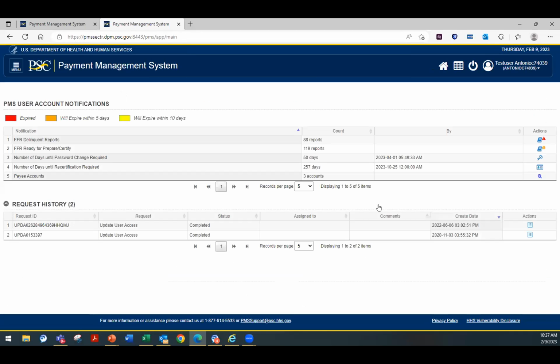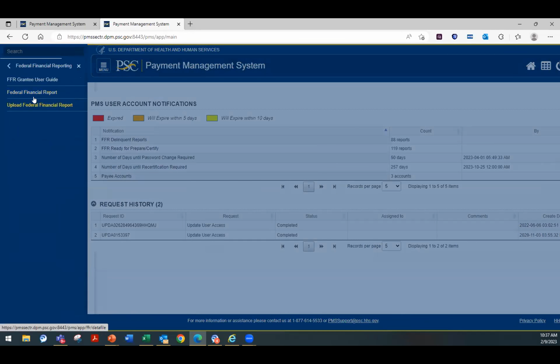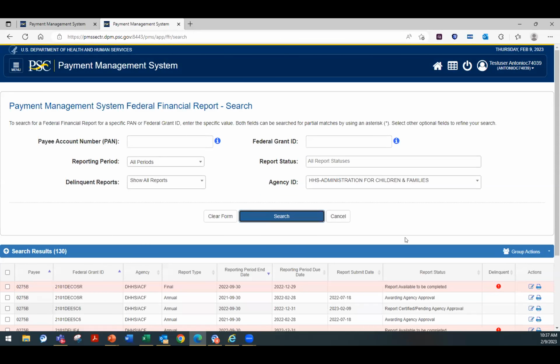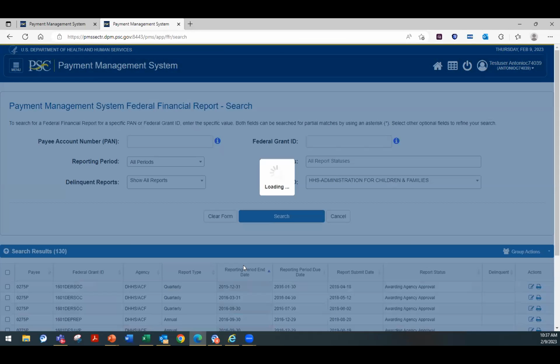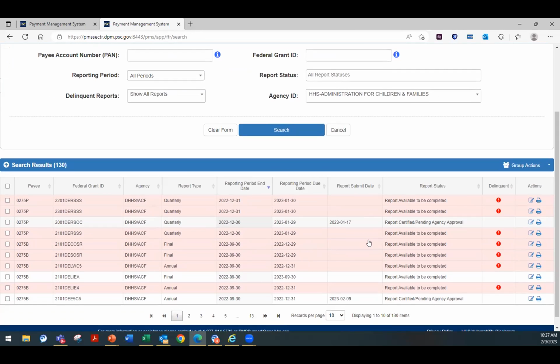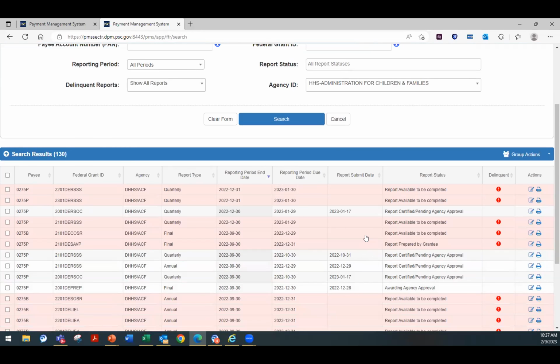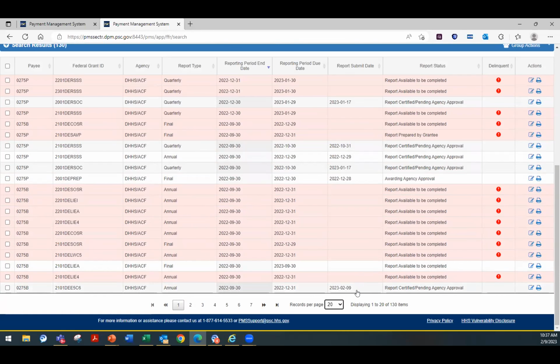So if I go back to my screen, oh, I went all the way back. I'm sorry. If I go all the way back to my screen and search again. Okay, and now, oh, where's my report? Here it is. You can see my report has been submitted. I lost it, where'd it go? Here it is. So this is a report I just submitted and it's waiting for agency approval.